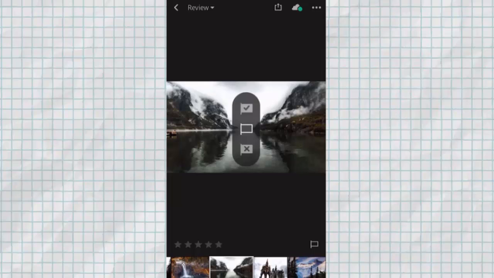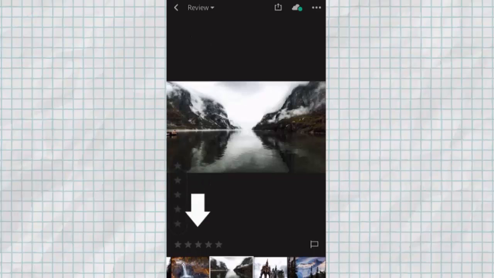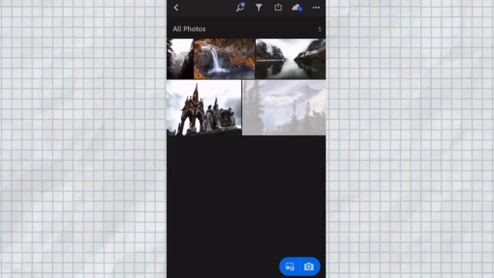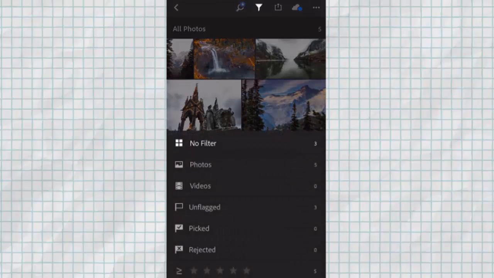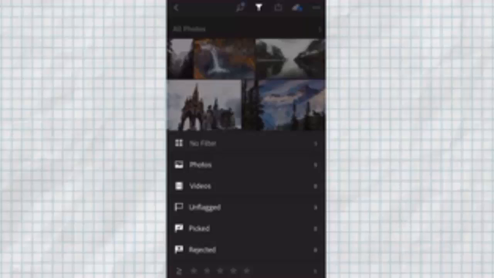You can go back and click on this top middle button. It kind of looks like the tip of a pen, and you can sort your photos based on photos, or if you've got videos, you can do just videos, and you can pick unflagged, picked, and rejected photos depending on how you rated them. But they'll all turn white if you click them all, so you kind of have to uncheck. So if I just want picked, picked is the only one that's highlighted white.